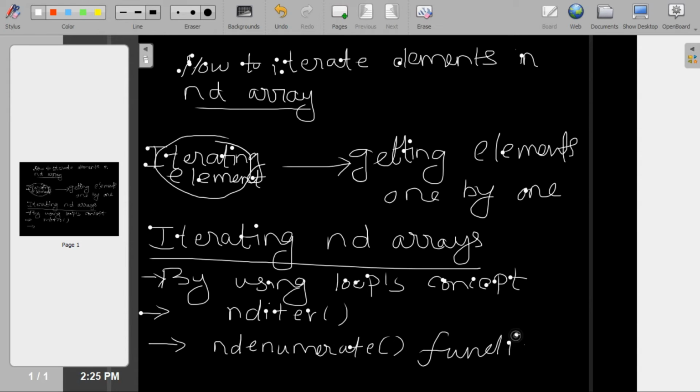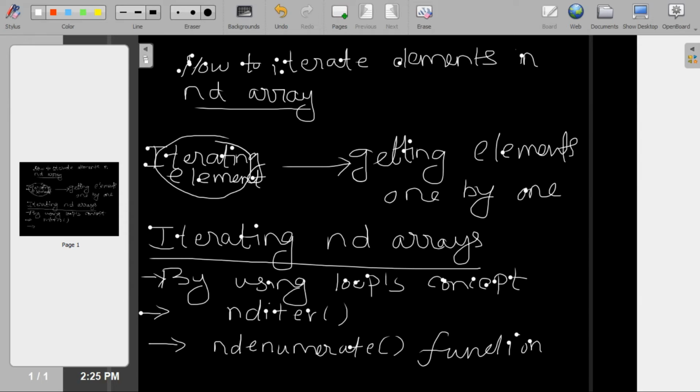Okay, understood, right? So these are the multiple ways we will discuss. Now we will discuss that in detail.